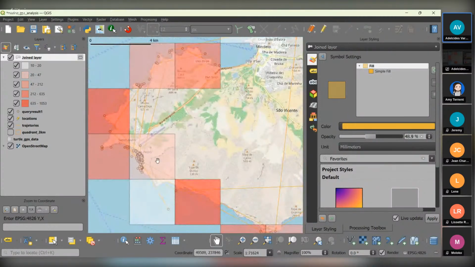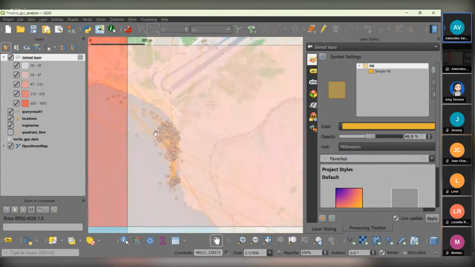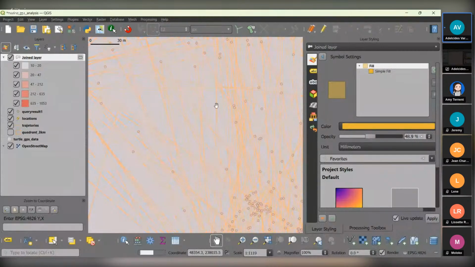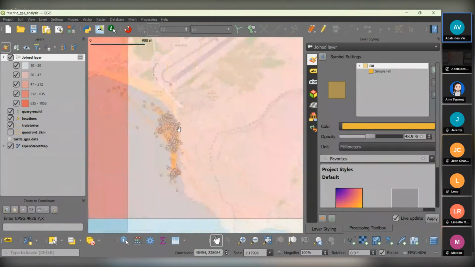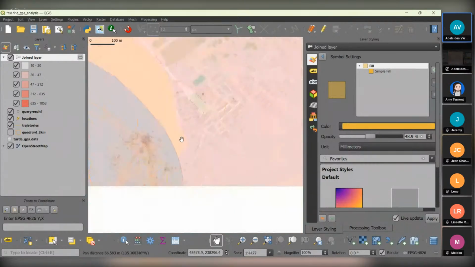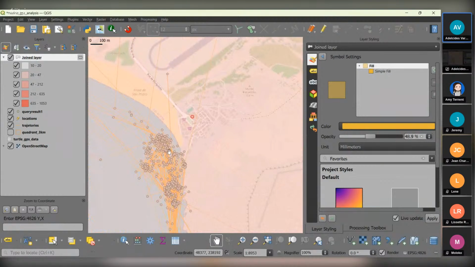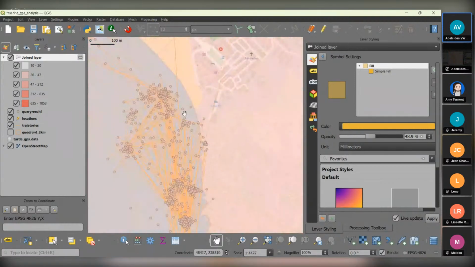Okay, and you can see why there's a lot of turtles, there's a lot of movement, really close, really integrated on this particular part, which is San Pedro. Why? They explained because this is a fishing village, and the fishermen and also the tourists that go there to see the turtles, they feed the turtles.